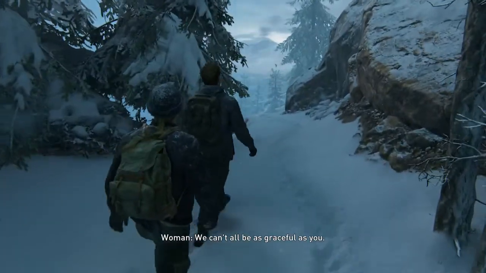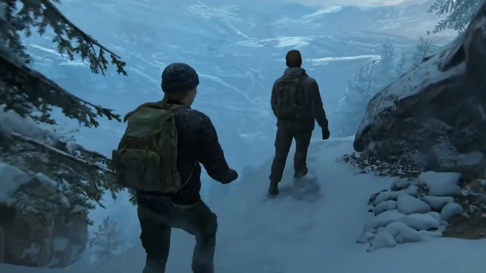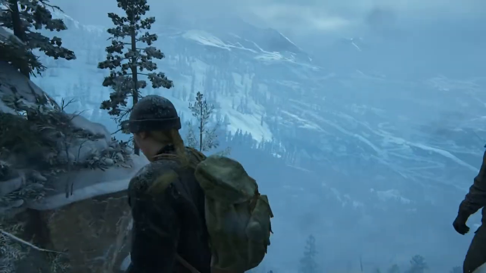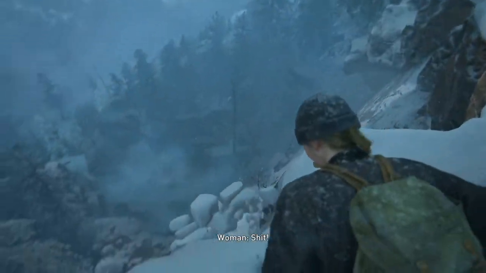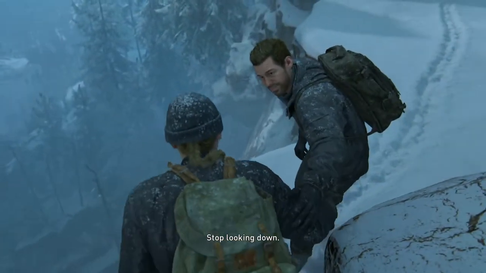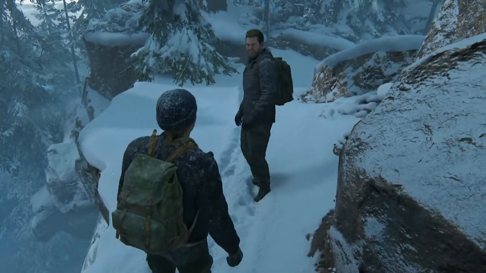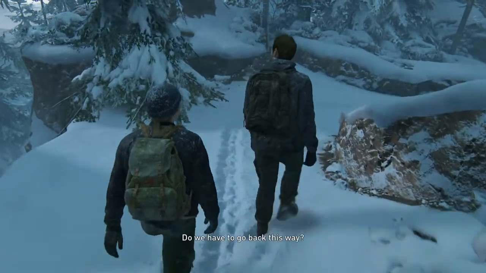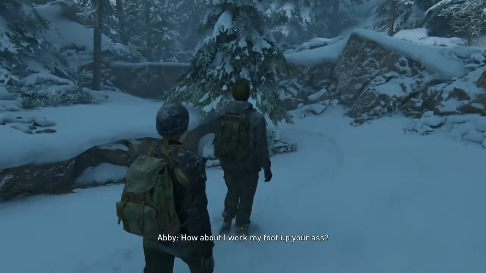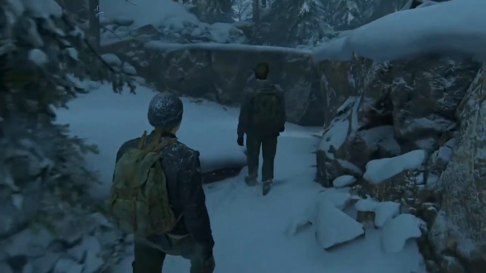Would have totally grabbed onto his ass. Clearly. What is that? Oh yeah, I forgot about this part. They kind of hint at this, but they don't really see it till later. Is it a behemoth? No, she's afraid of heights. Eyes on me. Eyes on Breen. Oh, okay, now you have a name. Hashtag eyes on Breen. Is that his name? No, Neil Breen. Now we have names. Consider it an opportunity to work on your fears. How about I work my foot up your ass? Yes. I'm already fighting him. Doesn't matter.